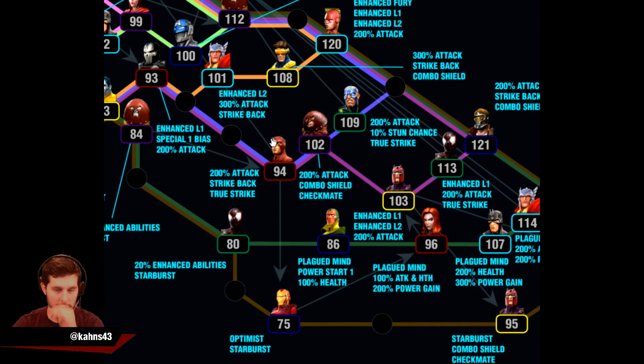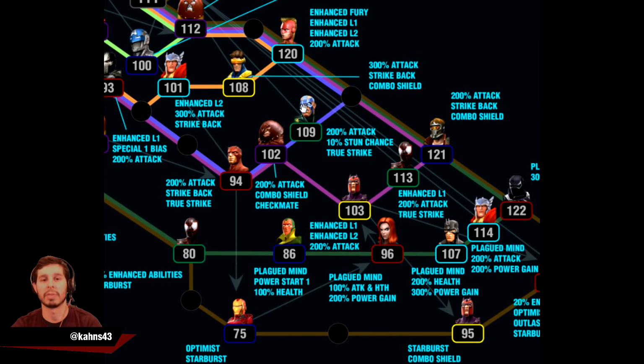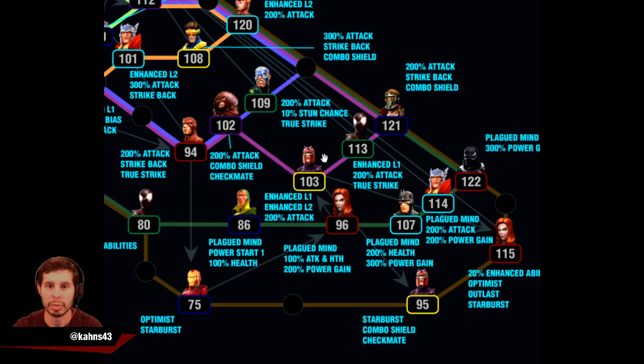Moving on to 7, you have a Daredevil, nothing crazy. Checkmate, combo shield, Jugs, not bad. But then you have an Electro, so it'd be nice if somebody on path 7 also has a Black Widow or a Crossbones or somebody to handle him. Then we get over to path 8 where you have Mags, Miles, Enhanced L1, Enhanced L2.